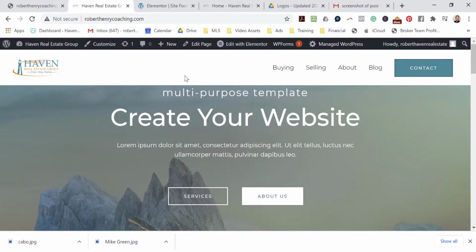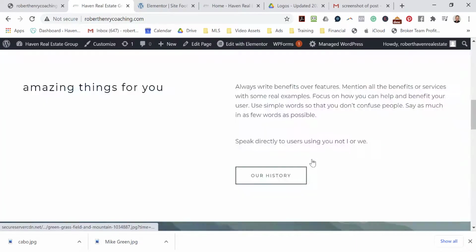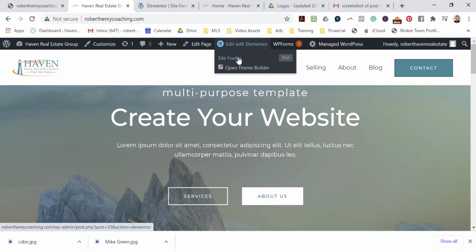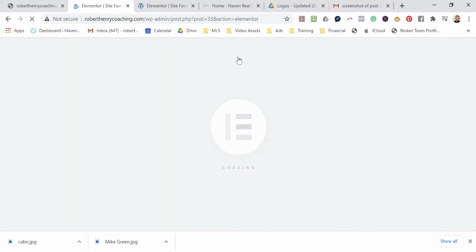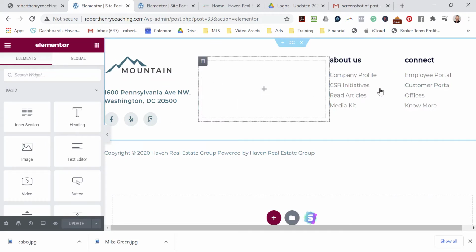Okay, so this is what our site now looks like. And you'll notice that we've got this header down at the bottom. So we're going to work on that first before we do much else. But you can see we've got the logo over here, buying, selling, about, blog, and then the contact us that will take us to the respective pages. And now what we're going to do is we're going to edit that footer. So just hover over here to edit with Elementor, and we're going to do our site footer. So we're going to do a few things. And what you can see is we're actually looking at what the header looks like.